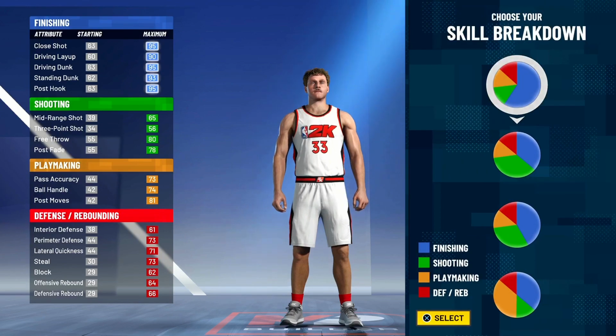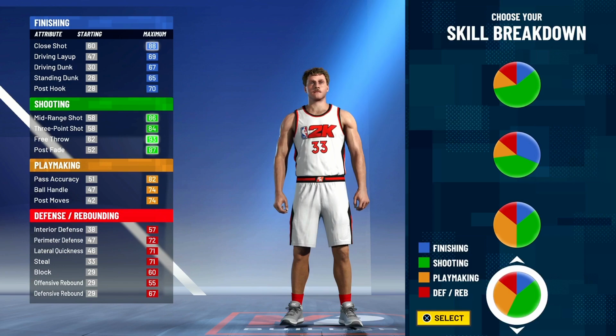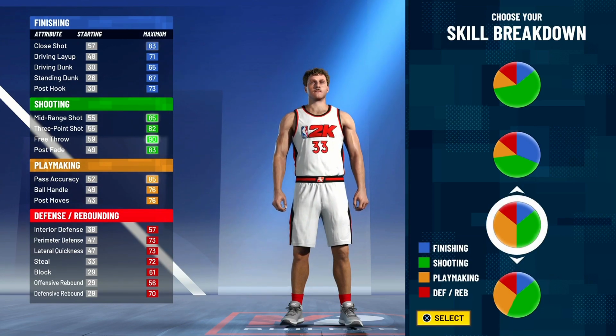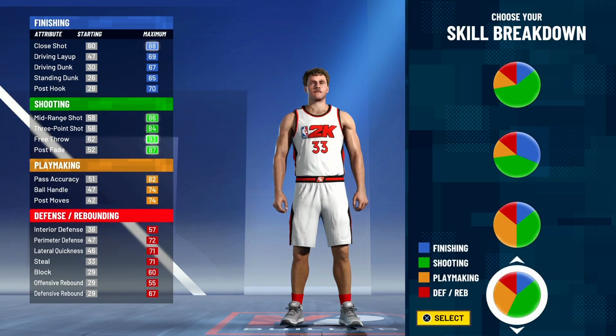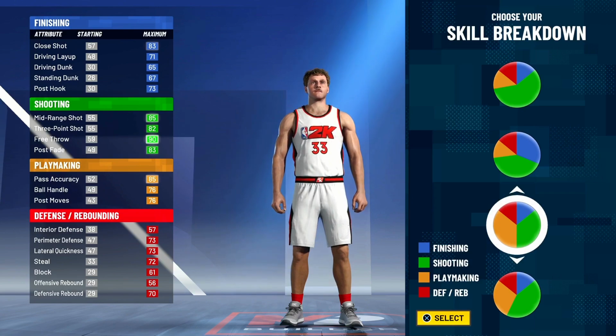Okay, so what we're gonna do is select the playmaking and shooting down the middle on this pie chart. If you want, you could probably pick this one, but I don't think it's worth it. It's just not as good. But if you want to have this, by all means, go ahead. But you don't get Hall of Fame playmaking, and I feel like that's just kind of an L if you're making a Larry Bird build, because dude was a very good passer.